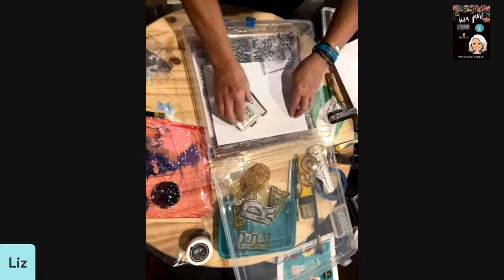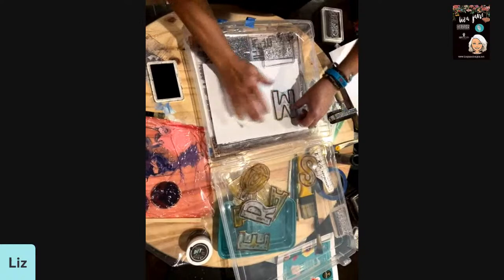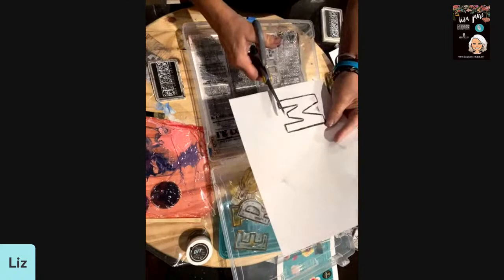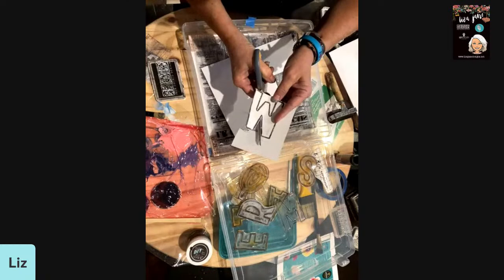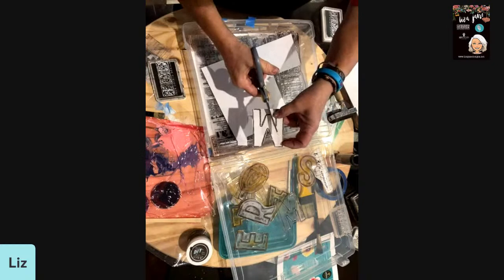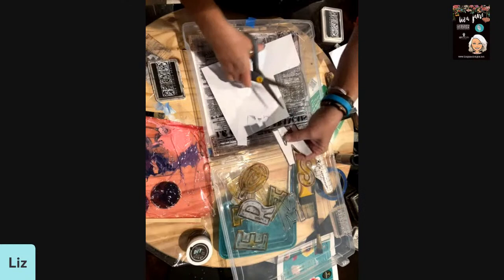Get this inked up with the black and stamp it on this plain old piece of computer paper, because I'm only using this as a mask. I'm not too fussy about the extra marks. I've got that stamped and I'm just going to cut it out so that this will be my mask for the letter M. This is a great thing to do if, like me, you drop your mask somewhere, and because this particular version of them is clear acetate, I couldn't find it after I dropped it. It'll probably turn up because I was in one place. It can't have walked away. They don't have legs, but I can't find it. So I'm cutting a mask out of plain old computer printer paper, and there I have a new M mask.